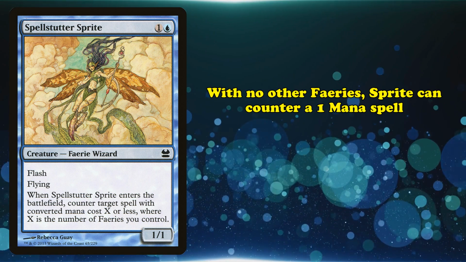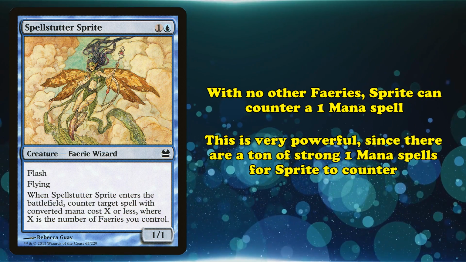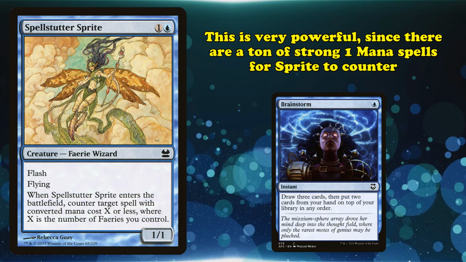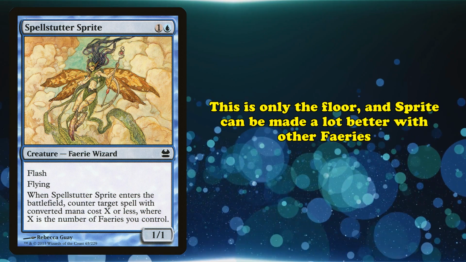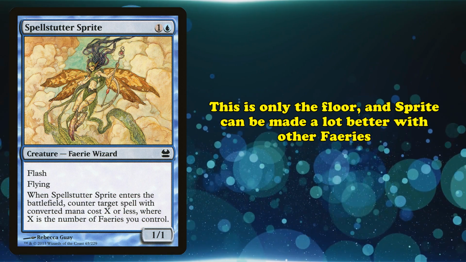This means that even just by itself, Sprite is a 2 mana creature that can counter a 1 mana spell. This alone is actually fairly relevant given the density of powerful 1 mana value spells such as Brainstorm that are available in the format. However, that's just the floor with Spellstutter Sprite, as the aggressive blue decks in Pauper which run the card also run other fairies alongside it.